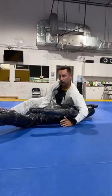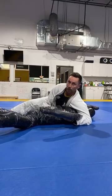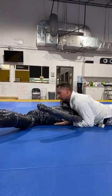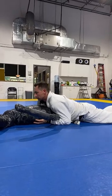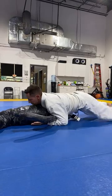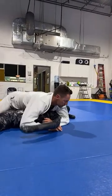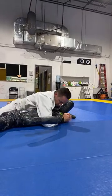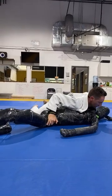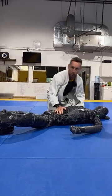So this is not quite reverse? You can, that's like a reverse Kesa-gatame twister side control. Okay. But you also can use that same position to go to north-south, exactly. And then from there, you can come back to, let's say, 100 kilos. So you come back under hook, cross face, and then let's have you go to a knee on belly. Boom. Nice. Dude, excellent. Good job.